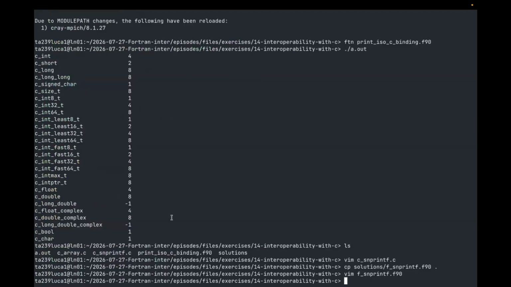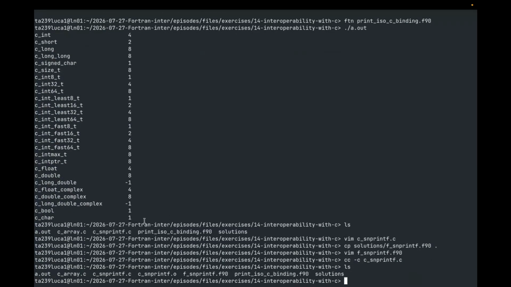So let's just give that a quick compilation now. Let's compile the C code to object only, and that gives us C snprintf .o, and then let's compile C snprintf .o against f snprintf.f90.